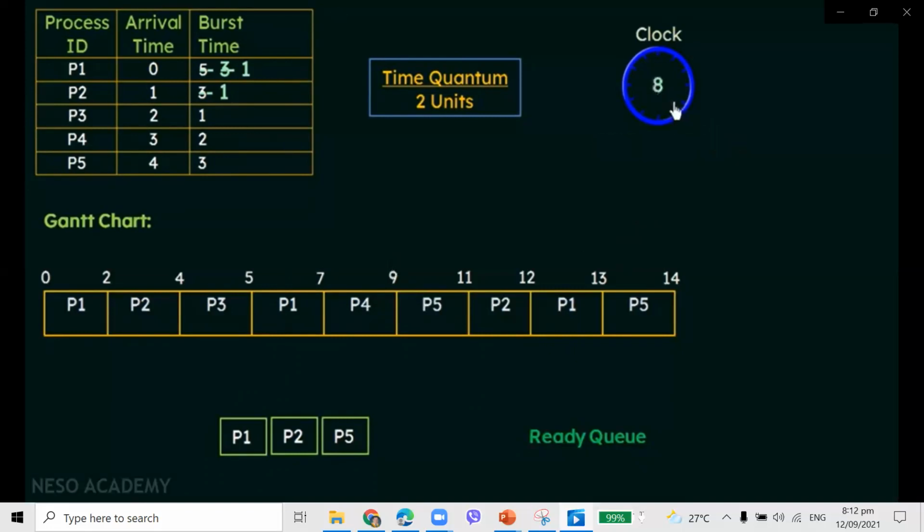So the next unit of time is 8, and at 8 we see that there are no processes newly arriving, and also the present process that is executing is P4, which has to execute for 2 units of time, and at the 8th unit of time it has completed only 1 unit of its execution and it has to execute for one more unit of time. So there is nothing much happening here. It is just P4 doing its execution and these processes waiting in the queue. So let's go to the next unit of time now.